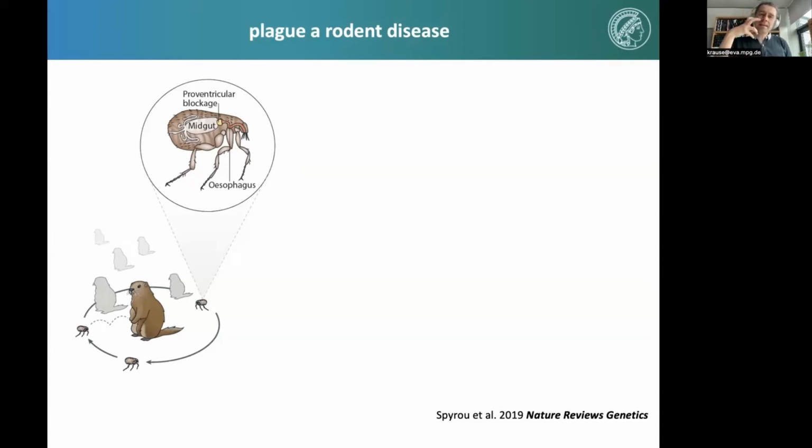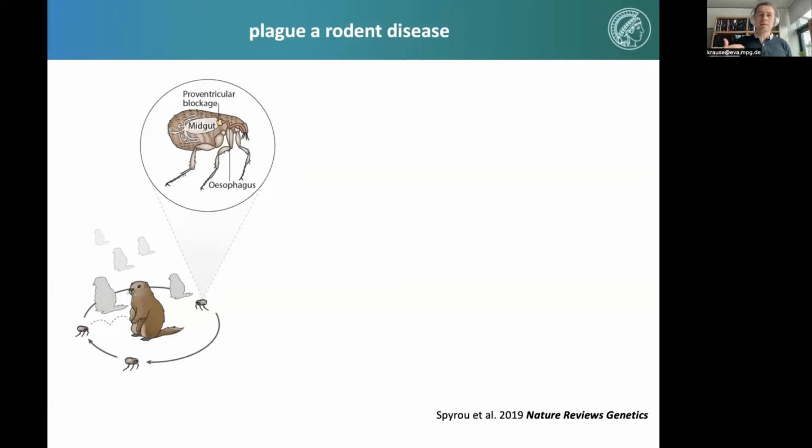So then if the flea wants to bite again and swallow the blood, it cannot swallow the blood. The blood comes in contact with the biofilm, but then it has to spit it out again because it cannot swallow it. And by spitting it out, it spits out more bacteria. So then it basically spits the bacteria into the bite mark, and by that transmitting it potentially to another individual.